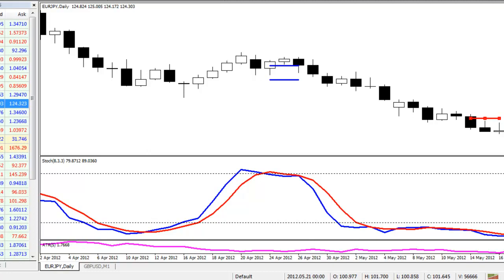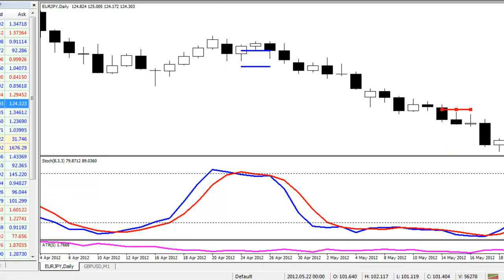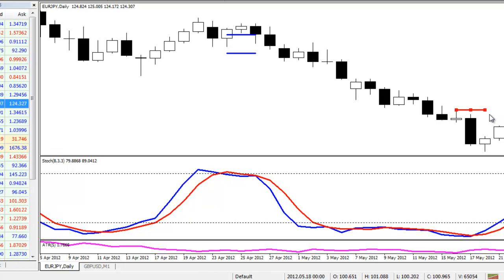We have ourselves now another bullish candle, we do nothing. Even though the stochastic's pointing up again, the reversal divergence is not valid because it's lower lows on the price action and on the oscillator. Price pulls back again, we're still not in the position. And we have ourselves a bearish candle, time to move the stop loss. Bearish candle, time to now move the stop loss.